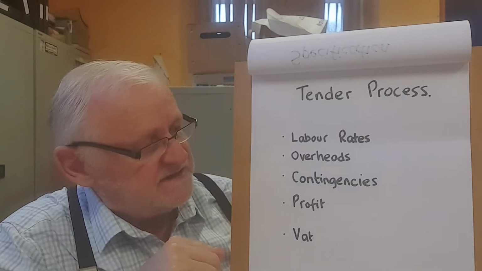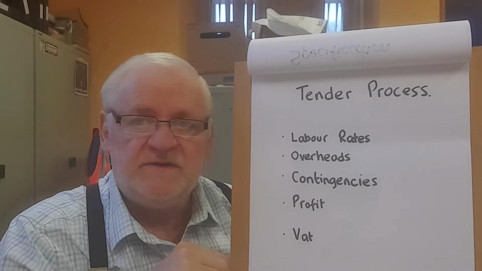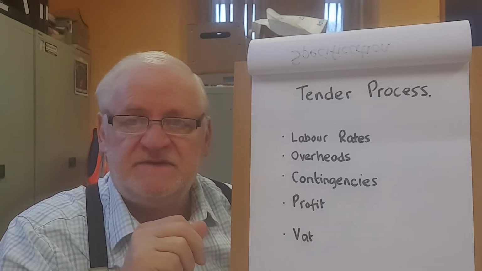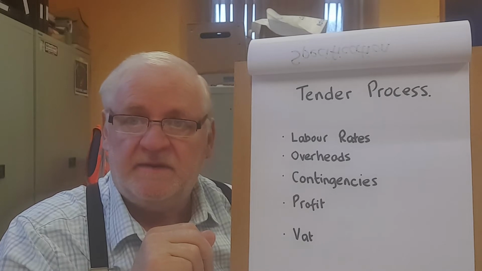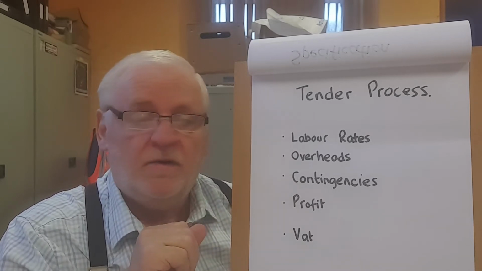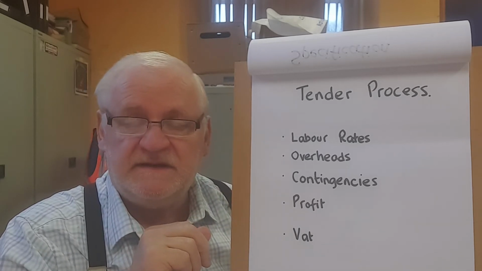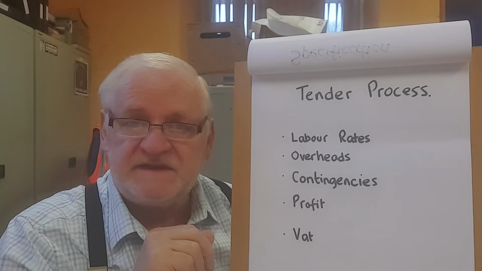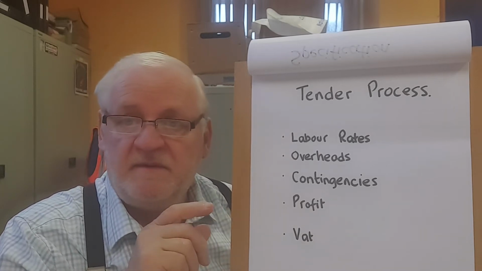The next item on the tender process is the contingencies. Now, contingencies mean all those things that are unforeseen. Could be that when you're digging to put a foundation in, you discover a well, or you might discover a gas pipe, or you might even break the gas pipe and there's a gas leak, or you might break a water pipe and suddenly an area becomes flooded. Now, these are things that were never foreseen by you or by the client or by anybody else, but they still have to be paid for.